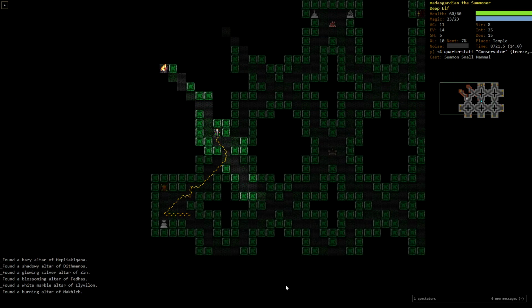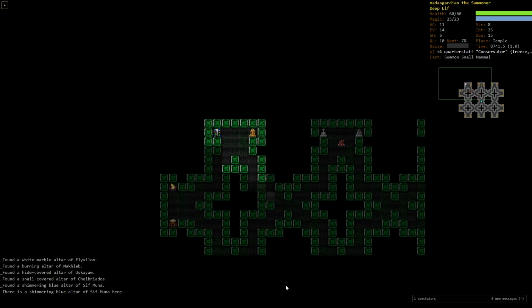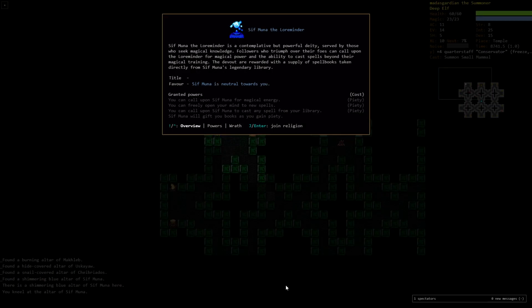So I think who I want, and who better be here, okay, is Sifmuna the Loreminder. If we kneel at the altar of Sifmuna: Sifmuna the Loreminder is a contemplative but powerful deity, served by those who seek magical knowledge. Followers who triumph over their foes can call upon the Loreminder for magic power and the ability to cast spells beyond their magic training. The devout are rewarded with a supply of spellbooks taken directly from Sifmuna's legendary library. Any god you can put to some use, but this one's good for spellcasters especially.